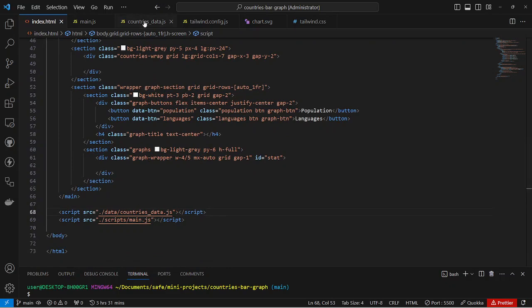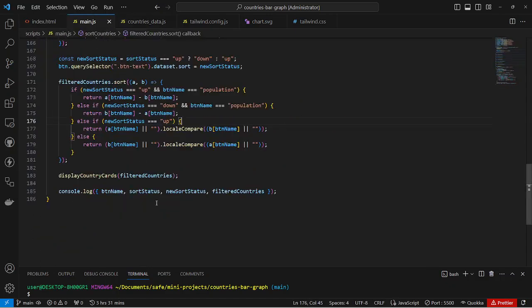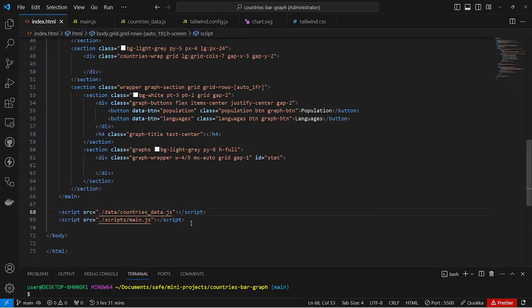So now we are importing 2 scripts. One, countries data that has the array of countries, and the other is main.js, where we are actually writing the JS that controls this. So it's important to note that the countries data came first before the main.js.